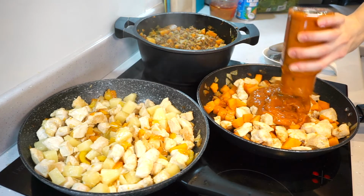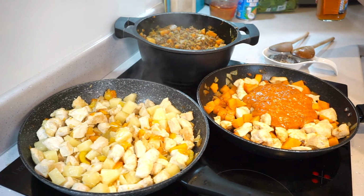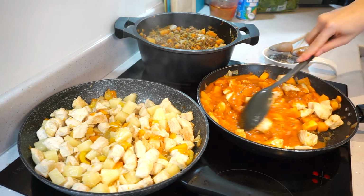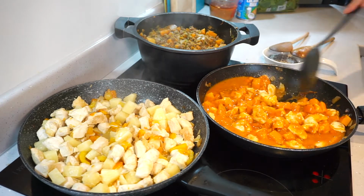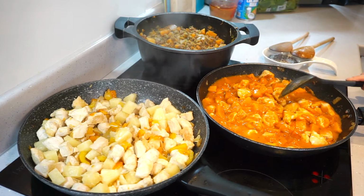Step number 8 is to add the liquid. So in this case we will add the tikka sauce from the jar into the first pot of chicken with the squash. I like to add a little bit of water about halfway through the jar, and just that gives a little bit more liquid and it prevents it from getting dry and sticky to the pan.